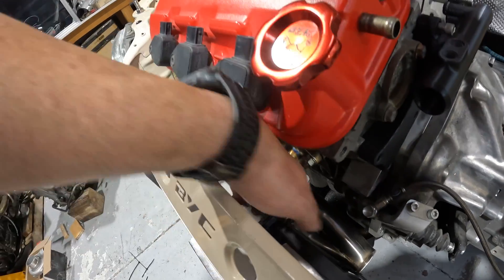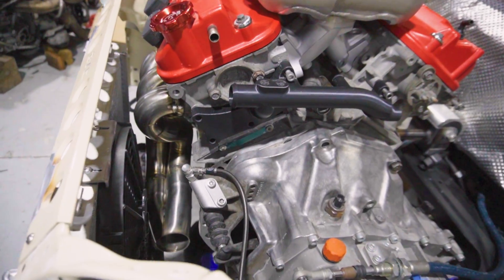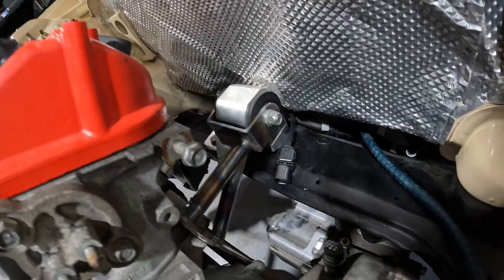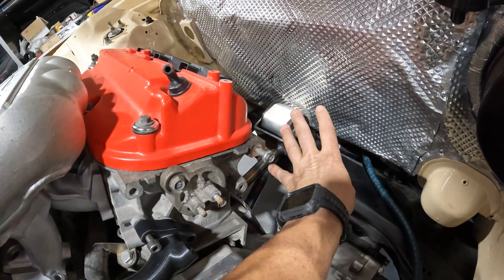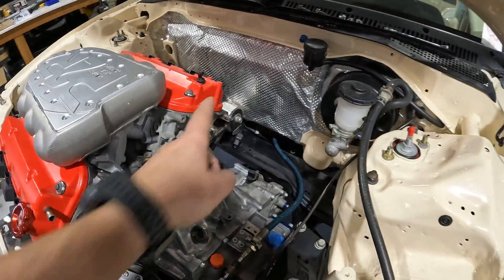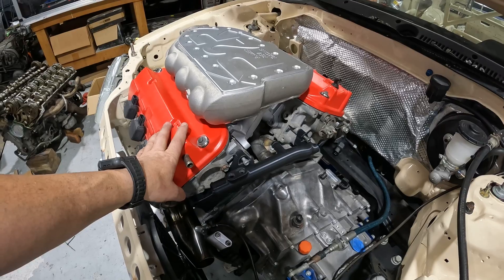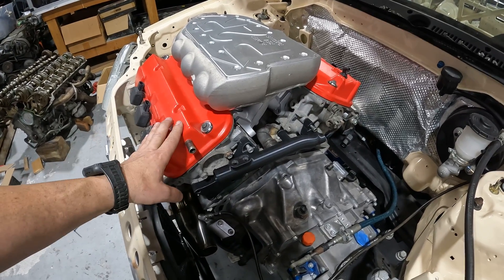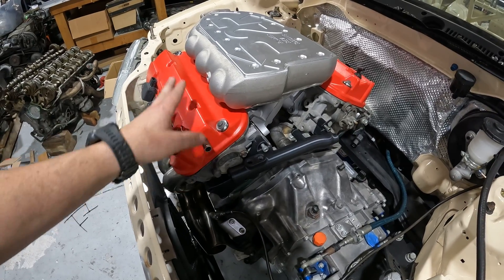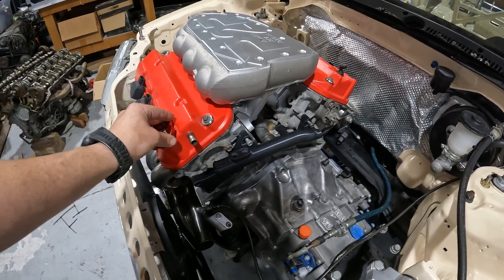We got our header in, everything clears nice. We've got a full hand everywhere — that's kind of the gauge you want to use. The header came out awesome, plenty of room to come up for the turbo. We went ahead and got the rear motor mount in, fabbed that up to get more clearance to get the downpipes through the hole. Once the header is in we'll probably run one downpipe that way and another up here. I don't really want to finalize that until I get the Garrett turbos in the bay. Briefly, this is a P2R racing J35 V6 out of a Honda Accord or Passport. The J-series engines are extremely popular, and after seeing this I'm kind of on the fence about running one of these in one of the DeLoreans.